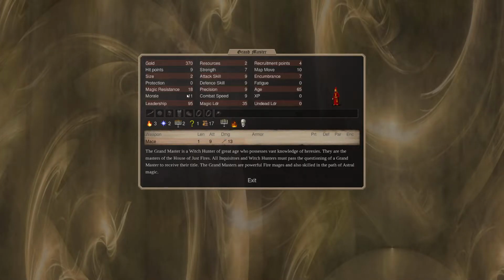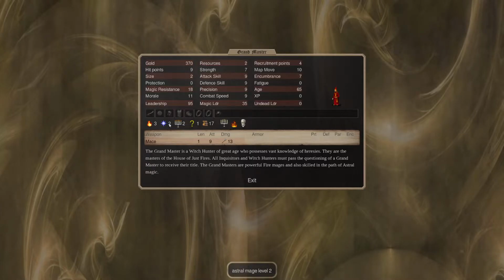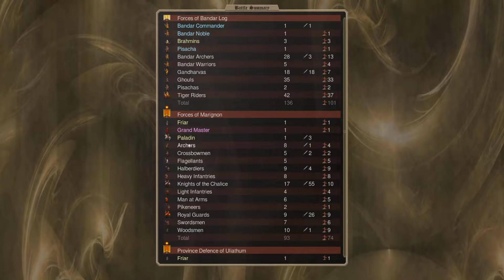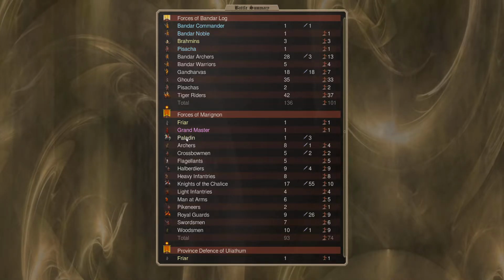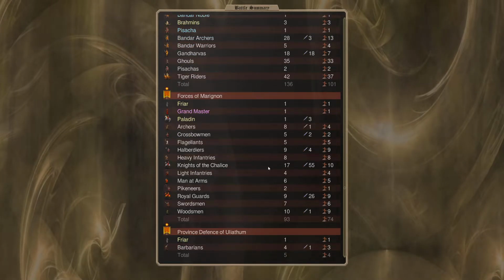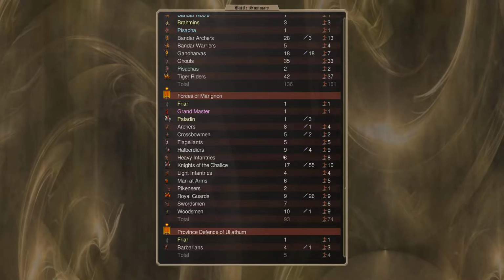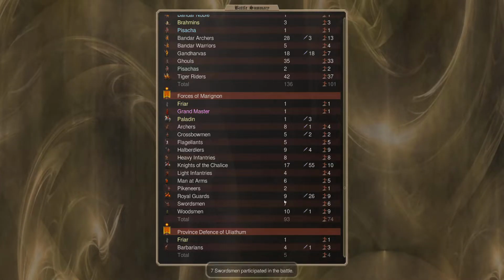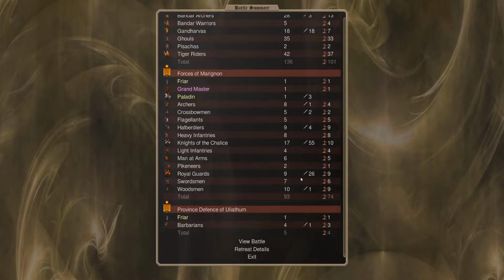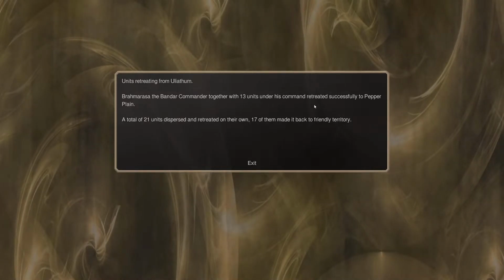So we didn't see it, but I think our Tiger Riders went up there and did quite a bit of damage to them. The Friar, okay. The Paladin, they had one. He still survived. What else? Knights of the Chalice, 10 died out of 17. He still has 7 left. Not heavy infantry. Where are the other ones? Royal Guards, 9 out of 9 died. They killed 55 units. Super tough. Retreat details. He successfully retreated to Pepper Plain.